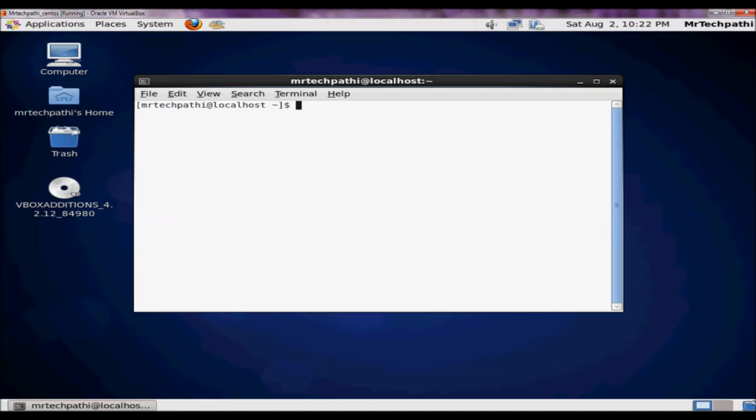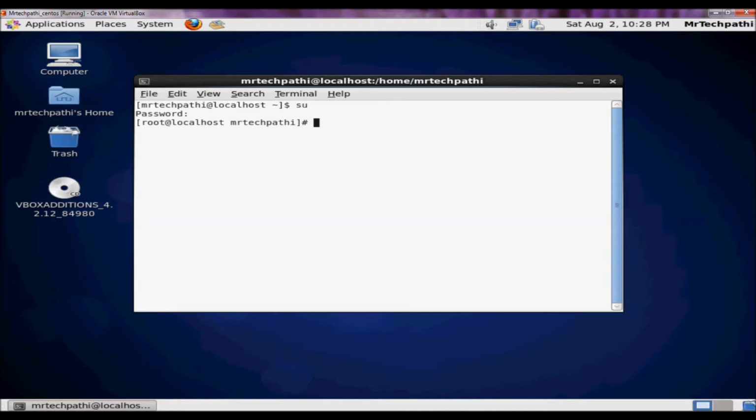For setting up this environment, we need to install the necessary packages required for compiling a kernel module. In order to install any package, you should be a super user. From here on, we'll address the super user as root. To log in as root, I'll type the su command in this terminal and press enter. Provide the necessary password. I'm giving my password here. So here I am as a super user. It's always safe and good practice to log in as a user and then switch to root whenever it's required.